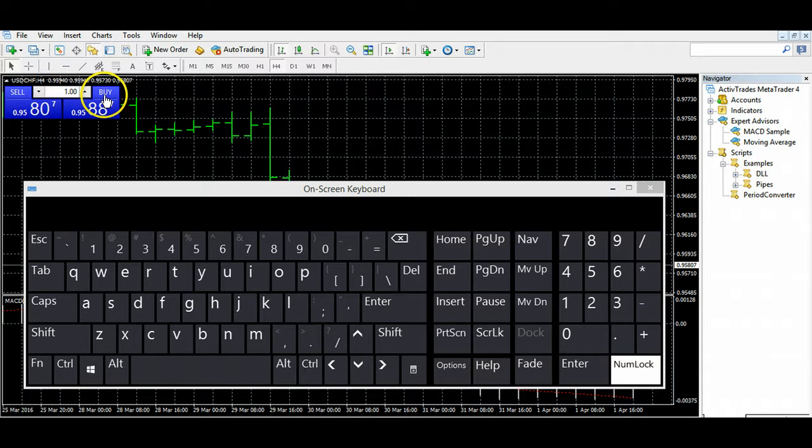In fact, if you have a micro account, you want to take this down to 0 if possible, in case you accidentally hit it. I just have it there for a quote, but honestly, you can destroy an account just by accidentally tagging this, say your cat jumps on the keyboard and gets in at the market here. I think I actually set that to 0. But then you want to close the whole platform and reopen it to lock that in, because if you crash right now, I don't think it's going to save that 0. So a lot of things to consider.